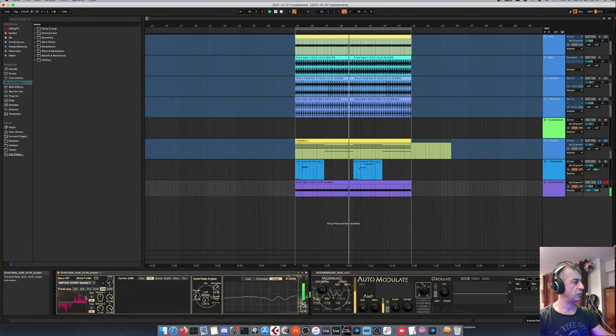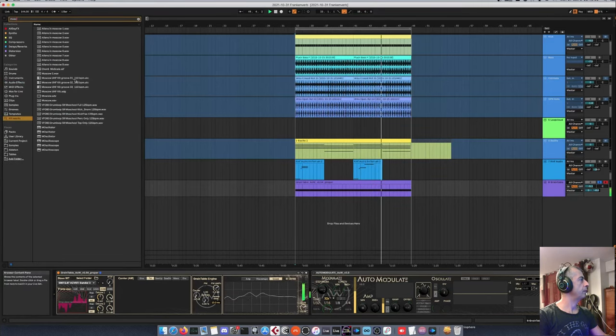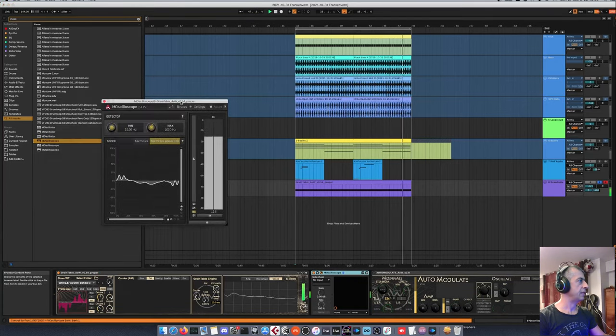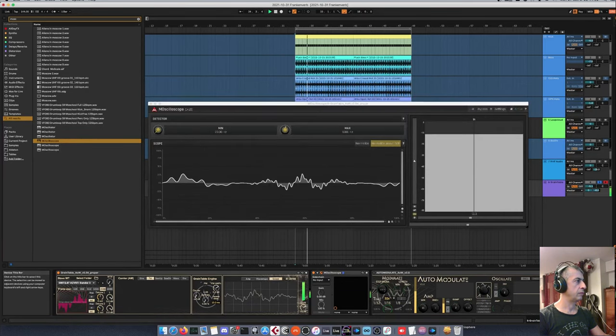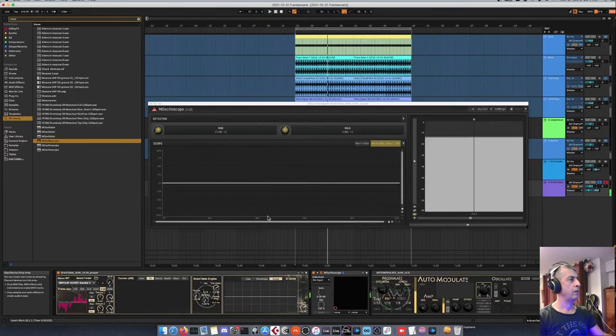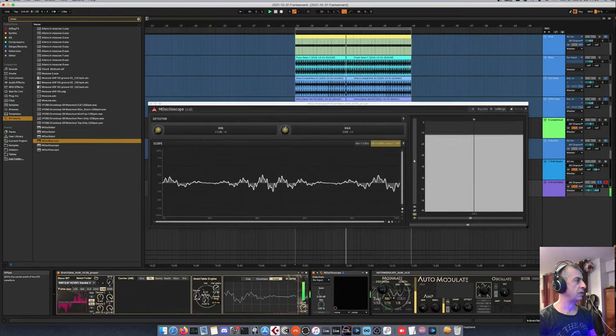I can change it as well. Let's add an oscilloscope and see it for ourselves, because this one is less precise. So we have the waveform happening. We clearly see that we have two different pitches. It's the same wave, but this one is higher and this one is lower, so there's one octave of difference. I can play with this one.